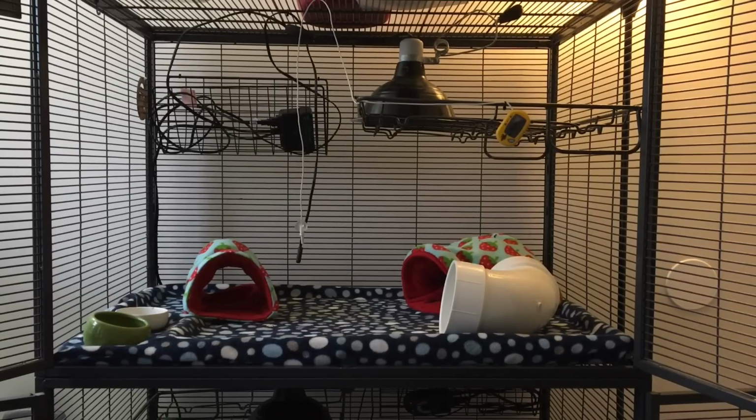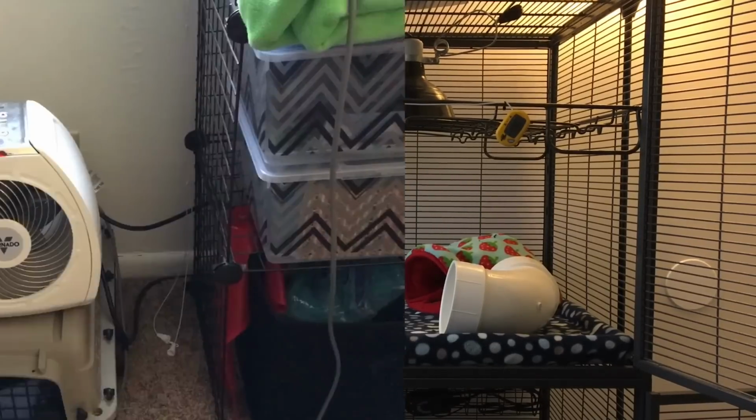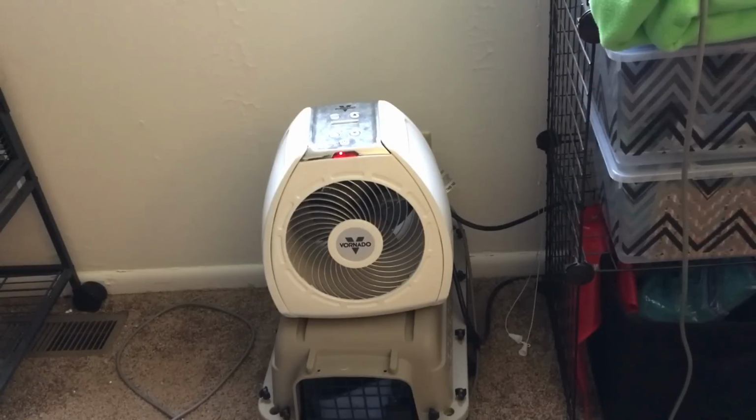The other option I'm going to show you is a space heater. A space heater is much less energy efficient, and it has made our energy bill go up about $50. But that's just sort of par for the course with us at this point, so we're kind of used to it. I don't have a space heater brand to recommend specifically. I do enjoy the one we have, but there are plenty that do the exact same thing.